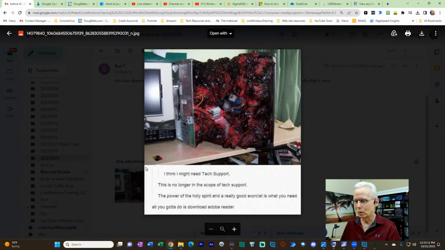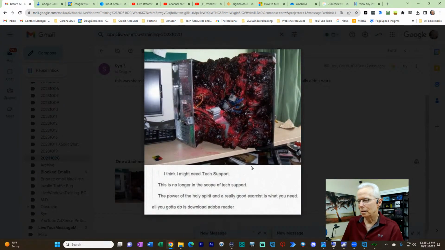So this is bonus. I think the picture that I showed recently from Tim Sowell about that AI-generated server room that had the crazy wiring, then Sin Vicious sent this photo, and the subject line was before AI.